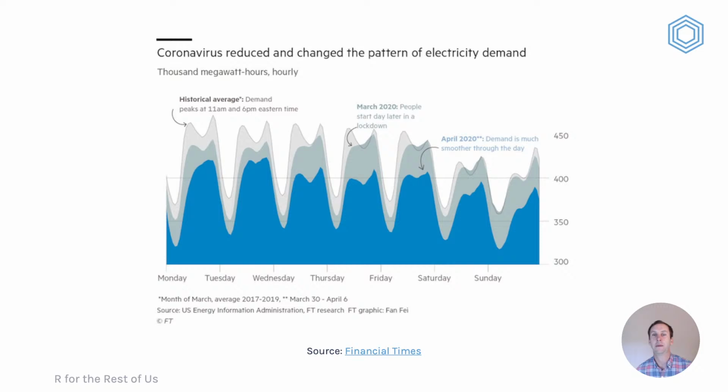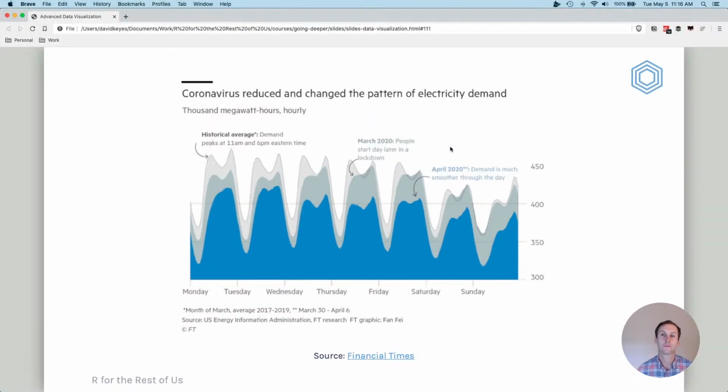This is a chart showing the reduction and change in pattern of electricity demand. The most important thing I want to highlight is how they use text and then arrows to point at specific things to highlight exactly what's going on, so it's really obvious for the reader, right? So let's talk about how to make annotations in ggplot.